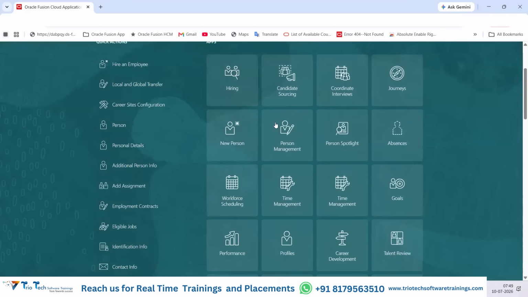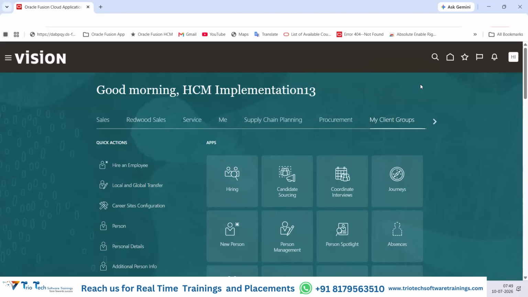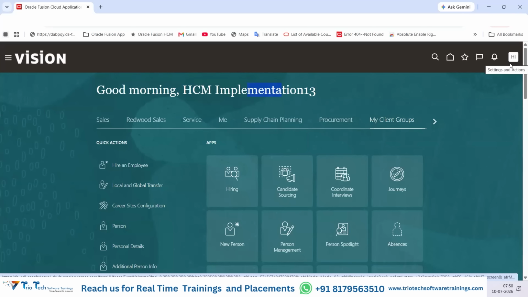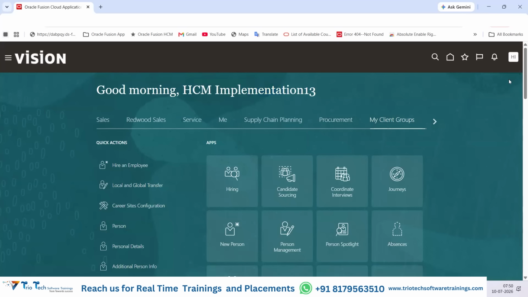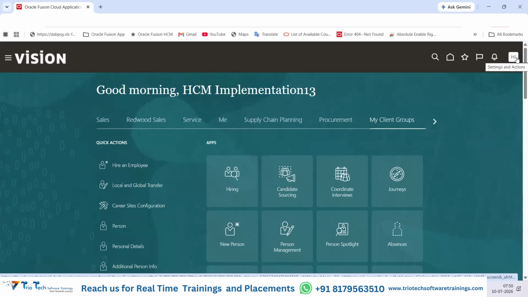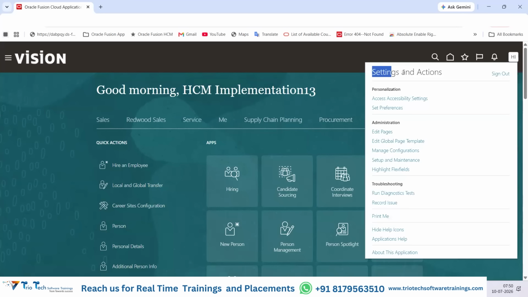And then what we can talk about within the main home screen functionalities. Here you have your user icon, team. Your user icon shows the first letter from your first name and the first letter from your second name. If your name is Tarun Kumar, TK it will be. Or if your name is Praveen Rathod, PR it will come here, team. So you click on your user details here. That is the settings and actions button, team. Here if you come, we have many things, team, but in due course of time, we will understand what all these things are.